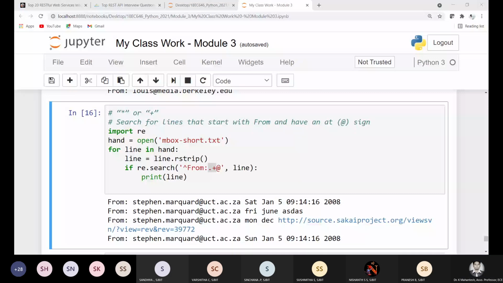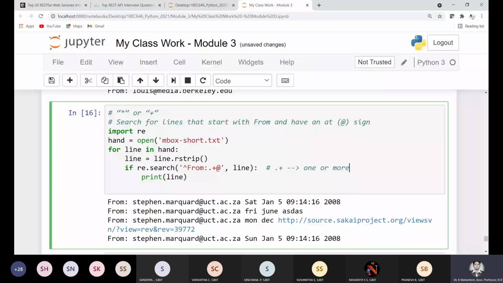Here in this line, it searches for a pattern which starts with from colon and one or more characters. Dot plus is nothing but one or more non-white spaces or one or more characters till the at symbol.